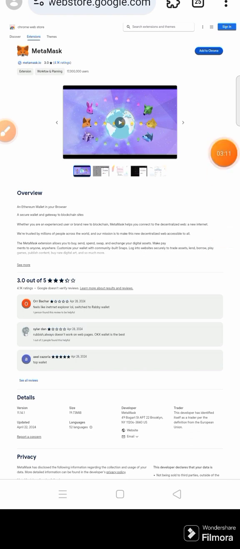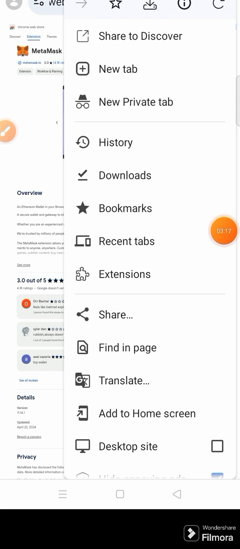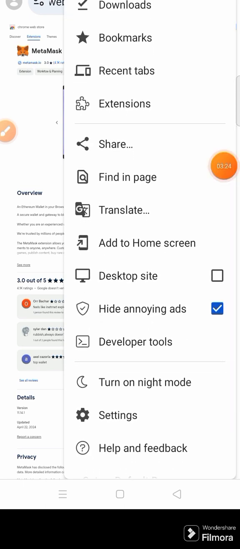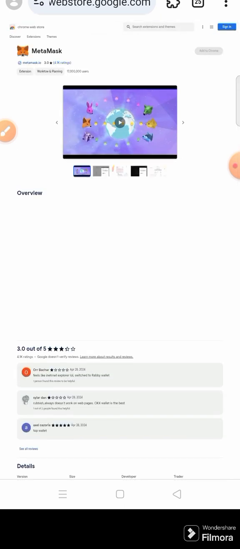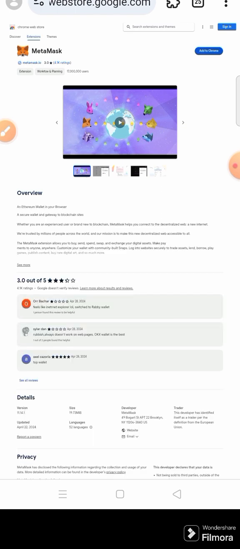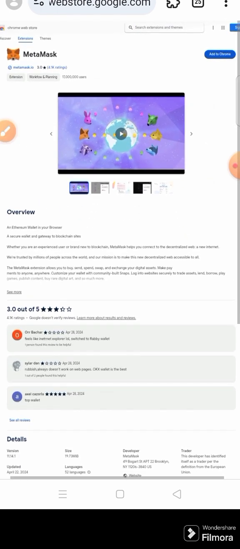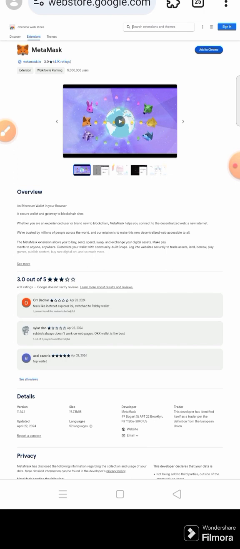The other thing you can pay attention to is this three dotted line. If the view of your phone is giving you problems and you cannot view the whole page, you can click this desktop site. Once you click it, you tick it and allow it to load. You have this interface before you and you will be able to see everything as on the desktop. Then you can zoom in or out. Once you get to this point, the next thing is to click on this add to Chrome.